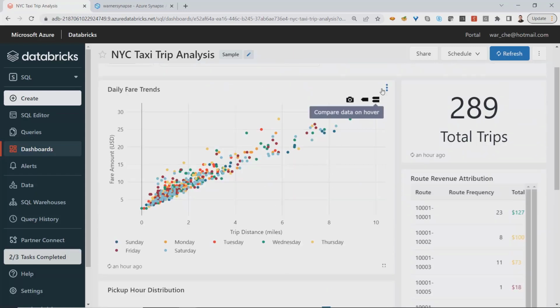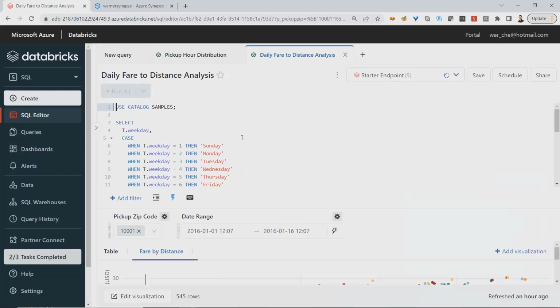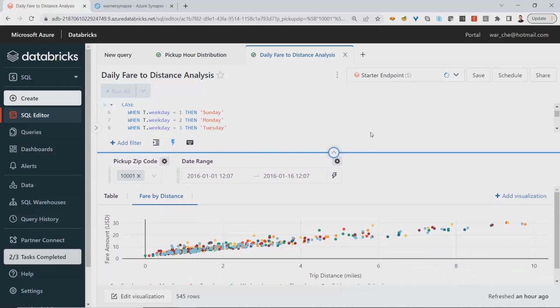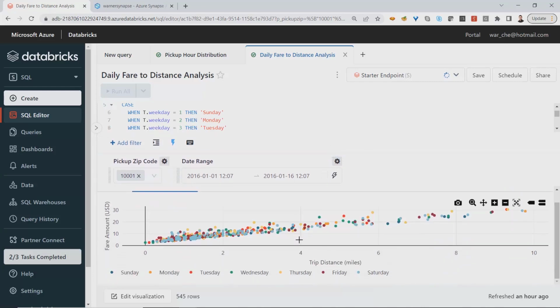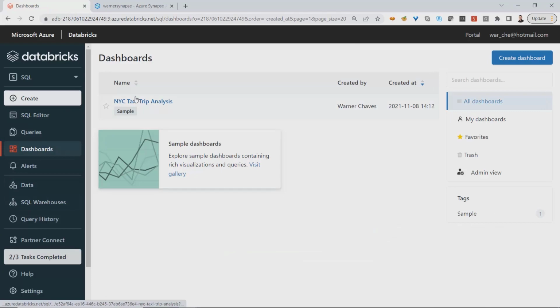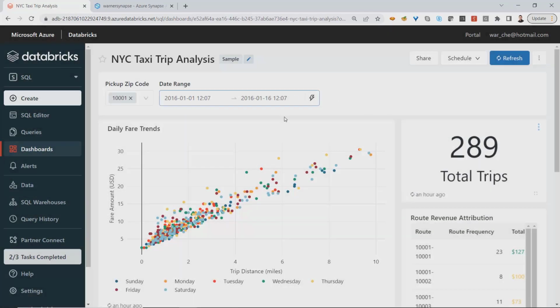And you can actually go into here, look at this. You can download it as a CSV, as a TSV, as Excel. You can view the query that is used to generate that particular visualization as well. And then open it up, and you'll see how the visualization was generated. And then you can pin it back into the dashboard, right? So this is a way to create dashboards and share them easily inside Databricks.